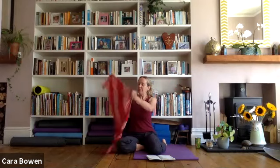You can do this a couple more times if you like. And then eventually settling down, releasing your arms. You can keep your knees bent, or you can lengthen your legs out if you prefer. And your arms can rest by your side, or you could bring your hands onto your belly. Just going to have a couple of minutes of settling quietly, feeling the movement of our breath through our body, letting the body just settle and rest.